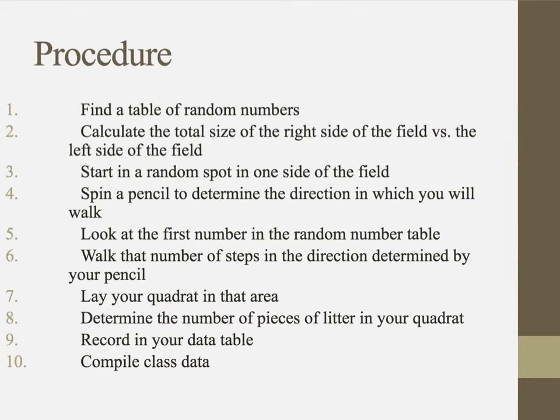Okay, so here's our procedure that you can start copying down. Again, probably make a heading for procedure, and we'll want to number these. The numbers got cut off when I converted these into a PDF. Okay, so 10 simple steps here. First, you're going to find a table of random numbers. You can look that up on the iPad, on the calculator, there's lots of different places. Don't worry about that now. You'll just need to find that when we're ready to go outside and do this lab.